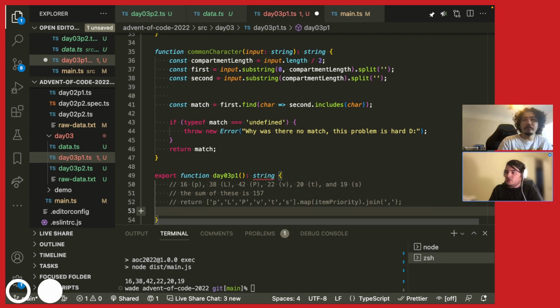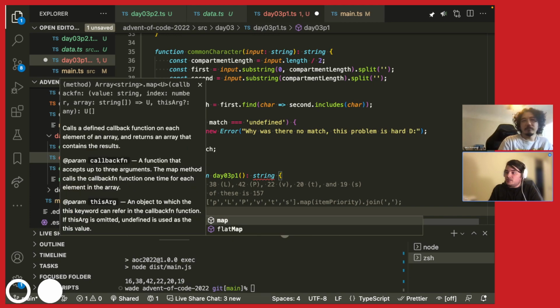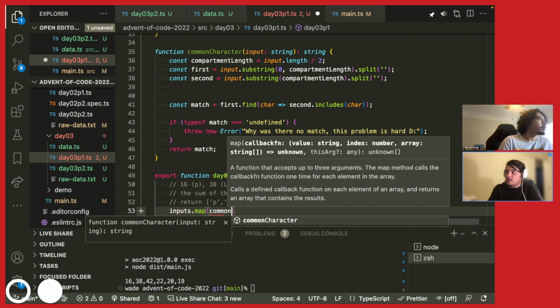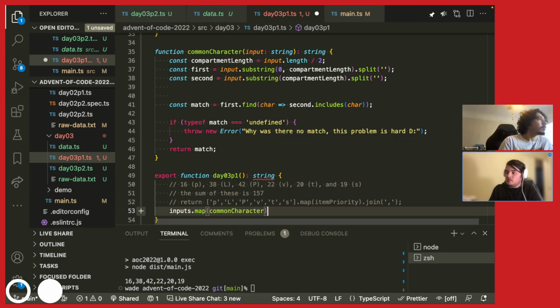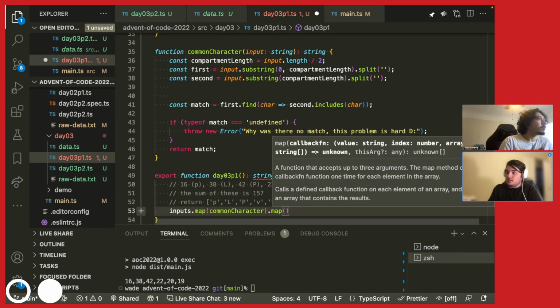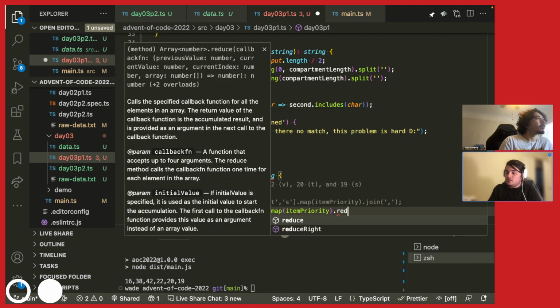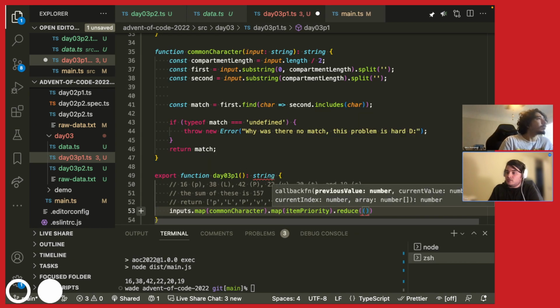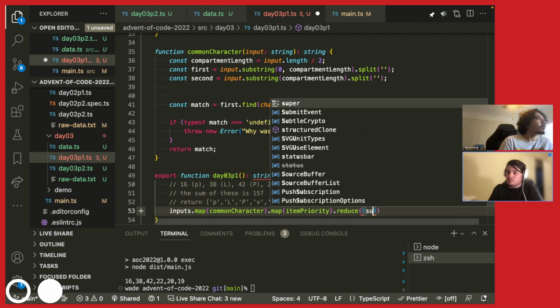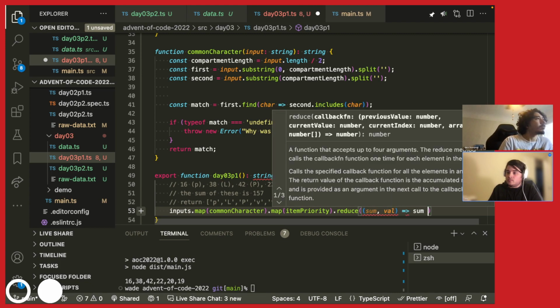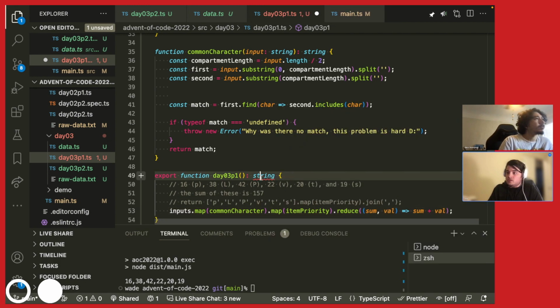So it would be inputs.map common character, map item priority, reduce, right, this be number.